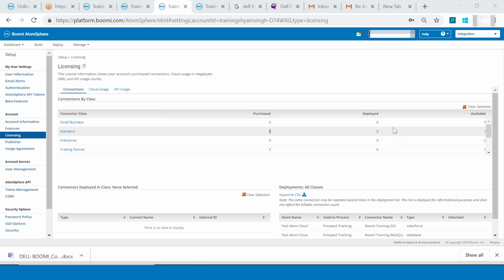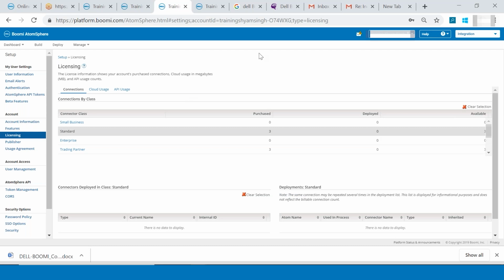So I haven't used any licenses over here, because once I deploy our code after doing the use case, I undeploy it, because it's a training account. There's no point in keeping it deployed. I'll tell you how to handle those licenses as well and how to reuse them.